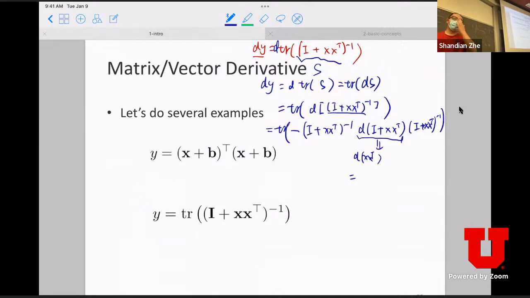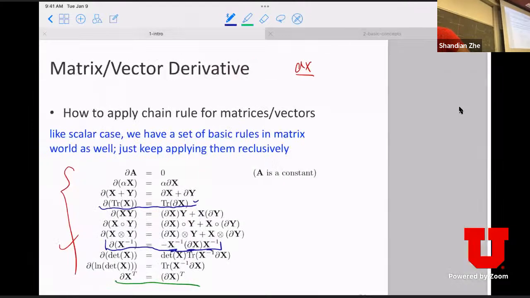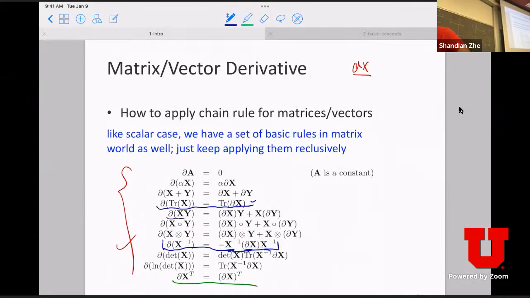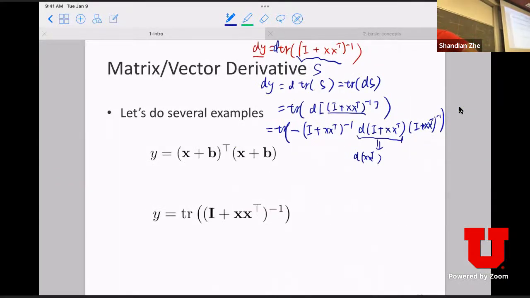Let us just apply the rule step by step. Don't go quick. We just apply the rule that the derivative of x times y is derivative of x times y plus x times derivative of y. Let us strictly follow this rule and see if we can find some same terms and then merge them by multiplying by a constant 2. So this guy is dx x transpose plus x dx transpose.